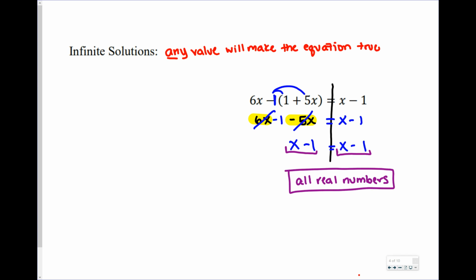Okay, so as we're doing practice in this learning target, no matter what kind of equation you have, and this goes for the test as well, you might come across equations that have no solutions and infinite solutions. So just be on the lookout for those now that I've shown you these three things.